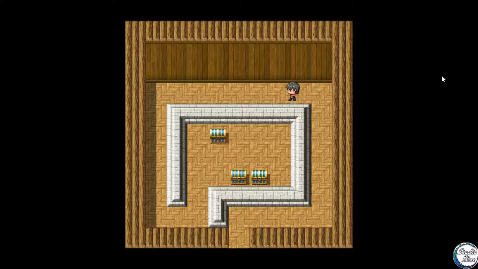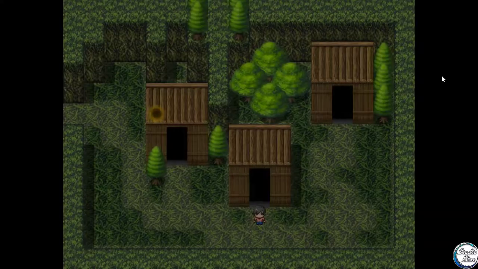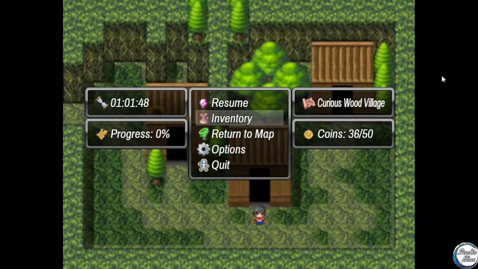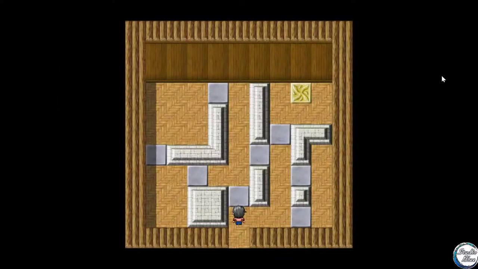Oh, keep an eye. I'm watching it. I'm watching it. That one there. That's the one. Wood clue note. Cool. We'll read that when we get out of here. Yeah. Thank you so much there, too. You're welcome. Should we eat slimes? No way. Okay. Sure. Wait, what? I see what we have. Uh-huh. So on his first try. Woo! That would have taken me a while.